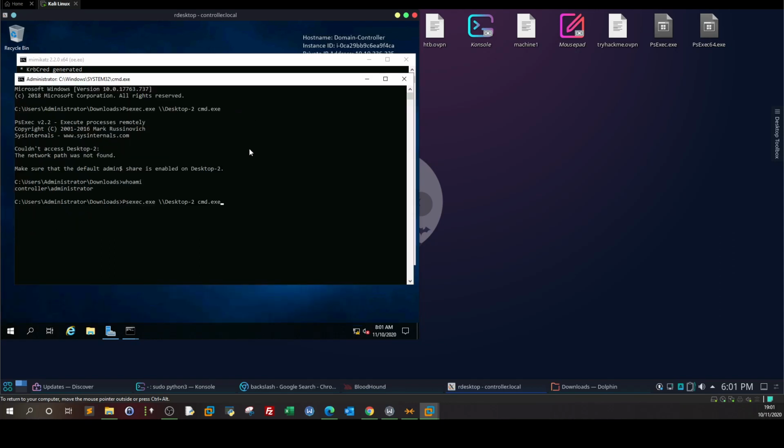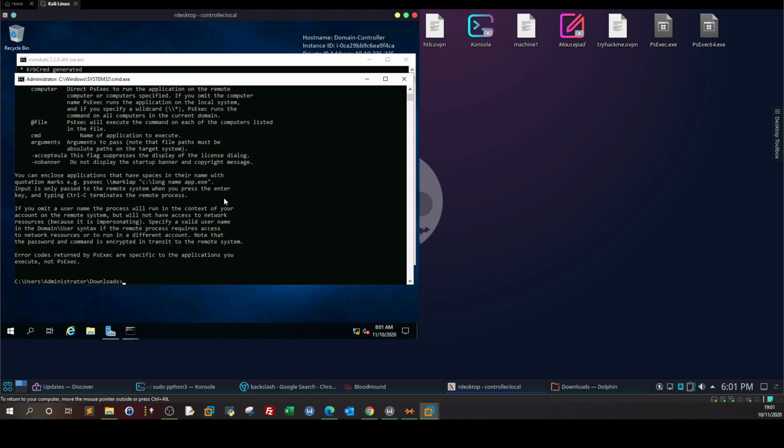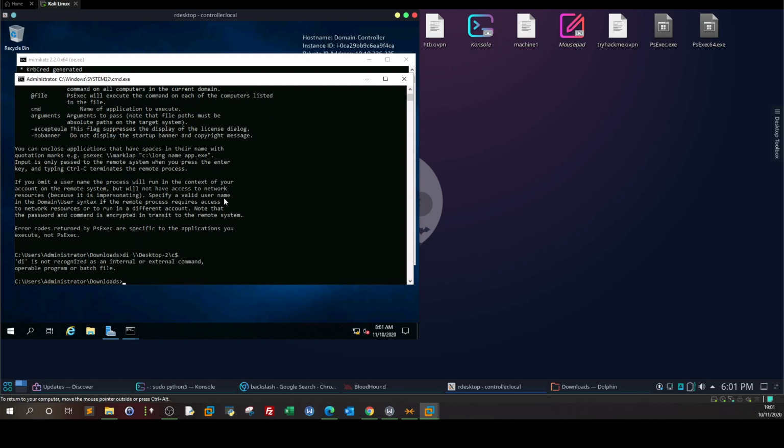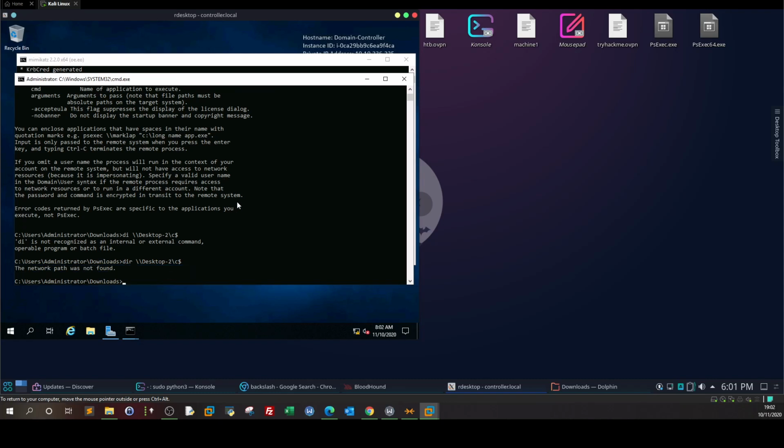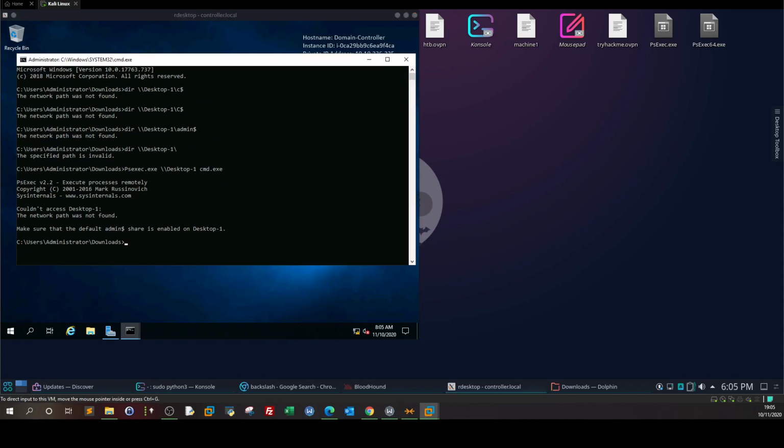If we try to access the C, oh, so for some reason, I'm not able to spawn cmd.exe on other computers.